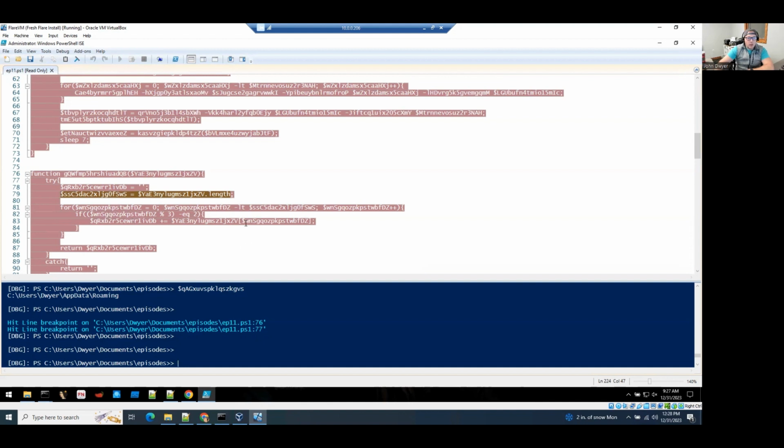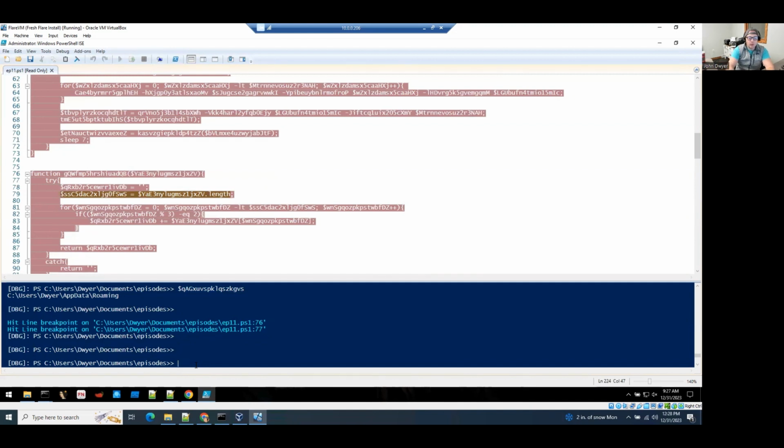Okay, yep. If you can't read this right off the bat, what it's doing is exactly as we thought. It's decoding this, looping through every character in this variable, which was some string. We can find that right now.